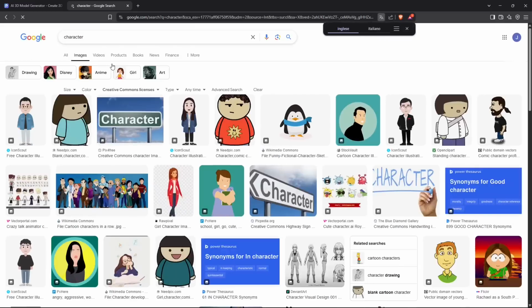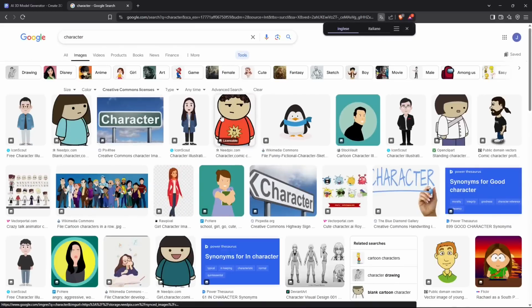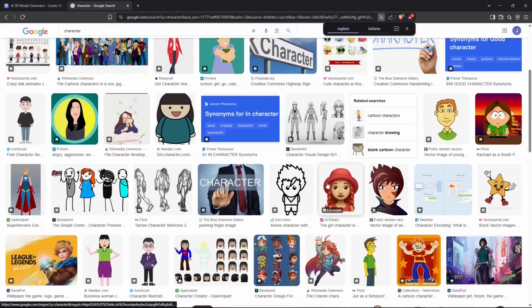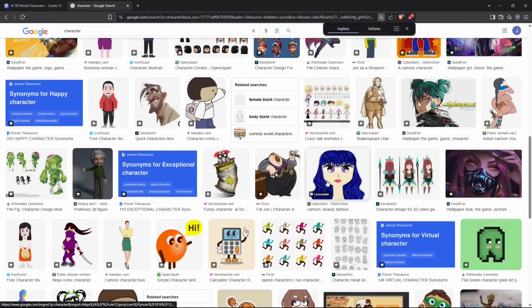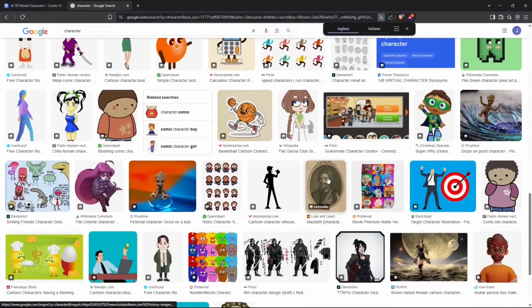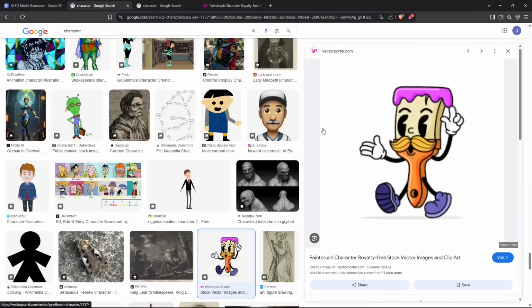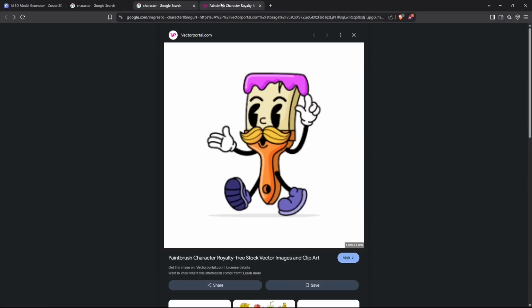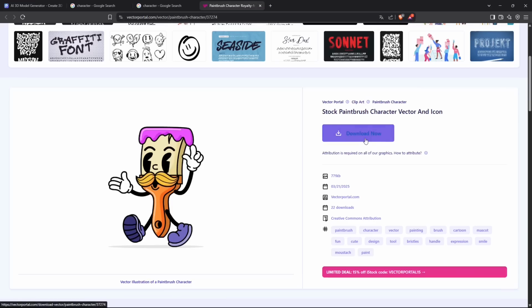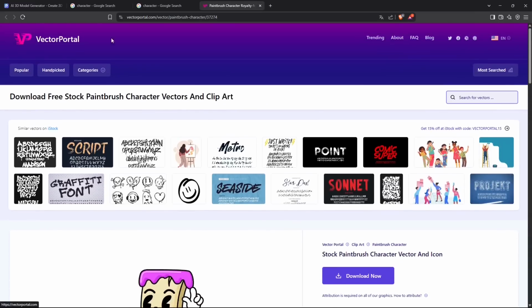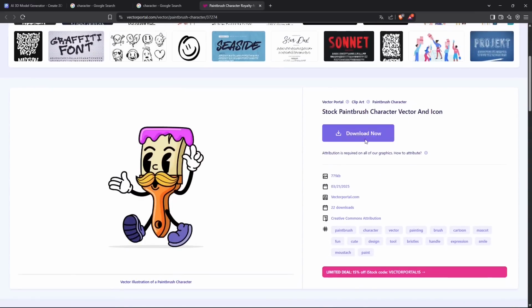And I'm gonna go to tools, Creative Commons images. So I have images that I can use for any purpose, and I'm just gonna look around here and see if I find something interesting. But you can see these are most of them, they are like 2D flat drawing or sketches or illustration. So let's say I want to use this, which is a flat, totally flat image. So it's not good for the 3D generator, but we will try to make it good some way or another.